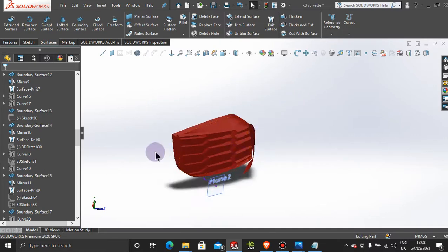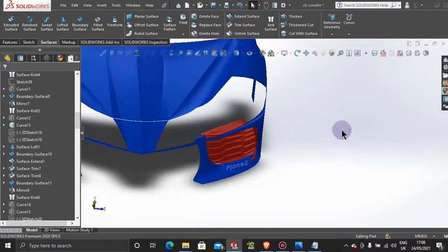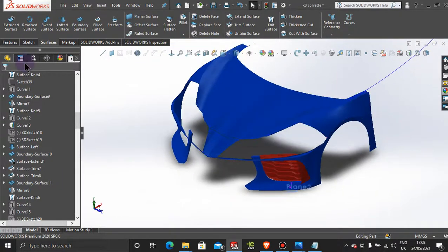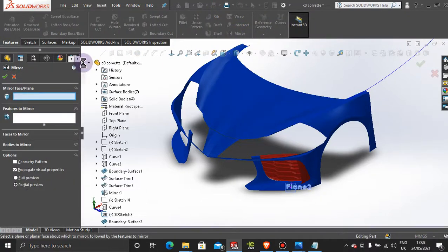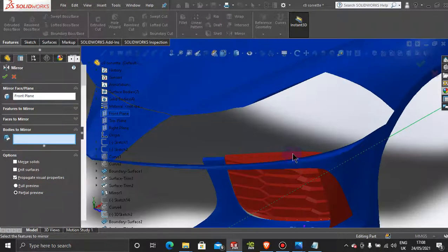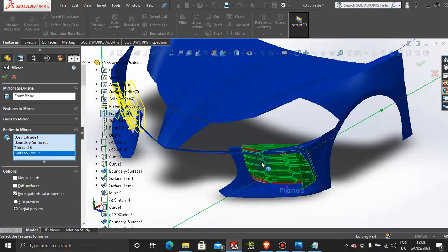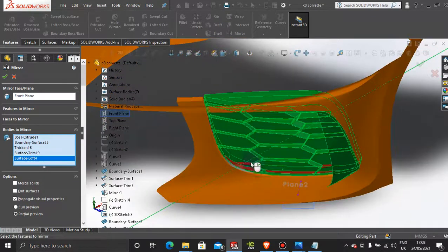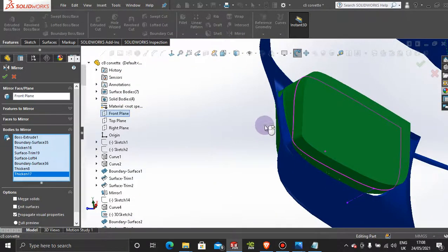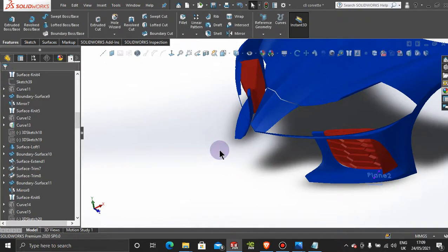Okay, so let's bring back our car show. Right, so now we close that section up. And then let's mirror over the other side for plane. Of course, you want to mirror everything over. Try. Hopefully, it will let us. Surfaces. Everything green. Yeah, everything green. Close the body. It's okay. See if it let us do it. Yes, it does. It's good.